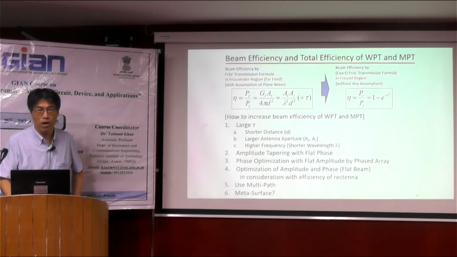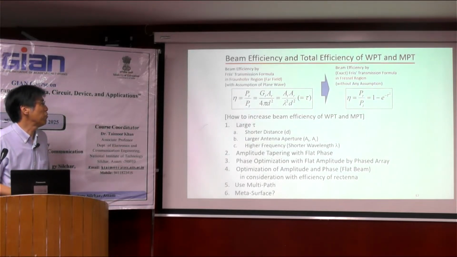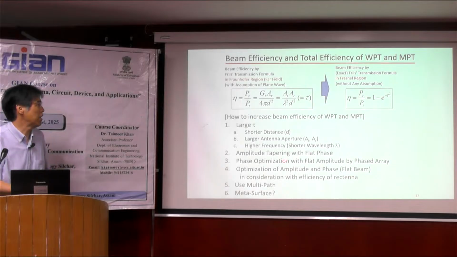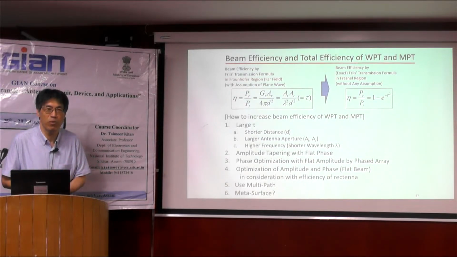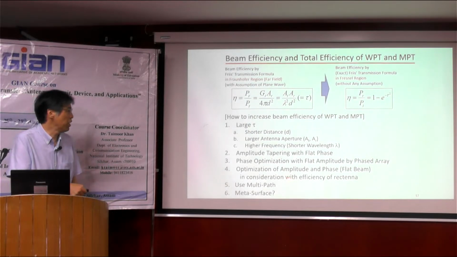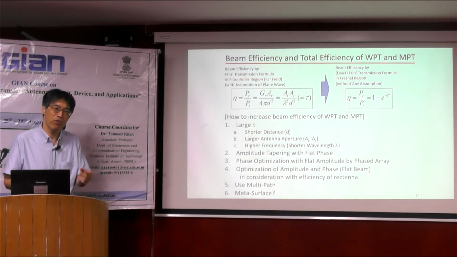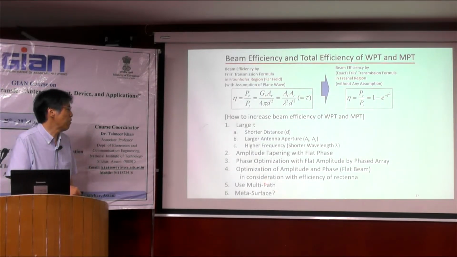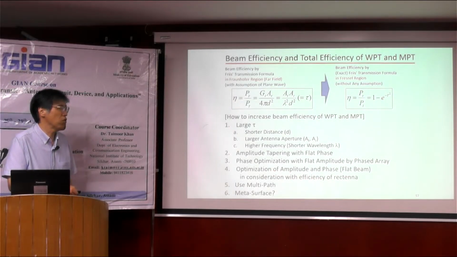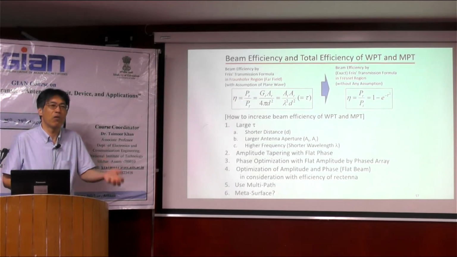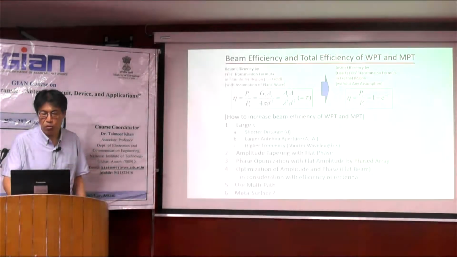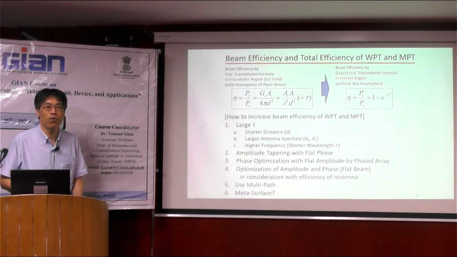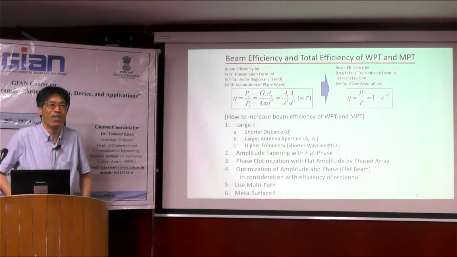So it's time to close. Today I would like to introduce how to increase the beam efficiency, and we have several ways. Unfortunately, we have to keep Maxwell's equations and the Friis transmission formula. But as engineers, we have some ways to slightly increase the beam efficiency, and in consideration of the efficiency of the rectifier circuit, we have some ways to increase the total efficiency. So that's all for my talk today. Thank you so much. There is no chair, so do you have any questions?